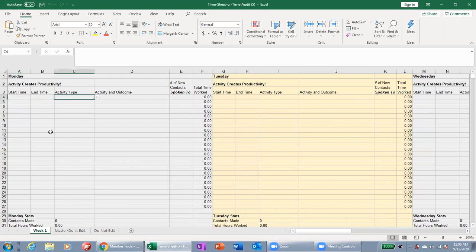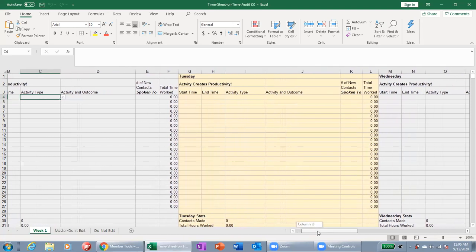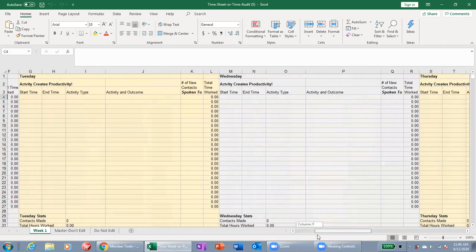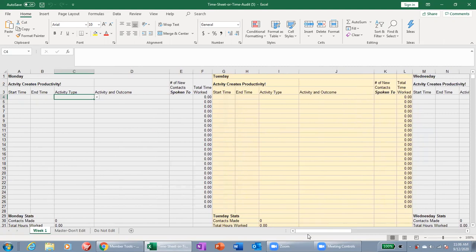So essentially, this tool is very helpful in just tracking your daily activities. I designed it personally, and I designed it to be a week-long timesheet. Previously, what I used to do is go by the day, and it's just a ton of different forms, and keeping track of it is a nightmare. So I created this one, and as you can see, it's Monday here in the blue, and then Tuesday here in the yellow, and it just keeps going throughout the whole week. You just scroll over, and it goes all the way through Sunday. I designed it this way simply because I want it to be a week-long timesheet, so I can analyze it at the end of the week.